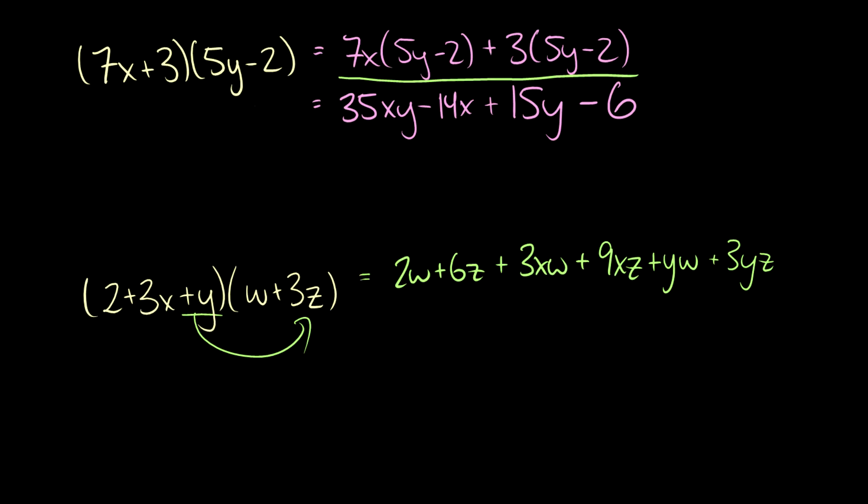Okay, that's the full expansion of these two polynomials. So we could do it like we did before and break it up and say, okay, this is going to be 2 times w plus 3z, plus 3x times w plus 3z. And then we could expand from there. But it takes a little bit of time to write it out. And we're essentially doing the same thing. So why did they introduce the term foil to you in elementary school? Well, most likely to keep track of what you've already done.